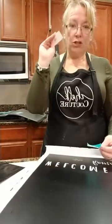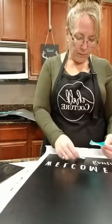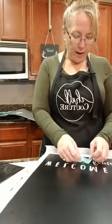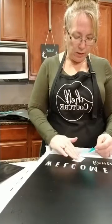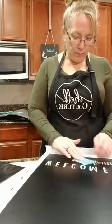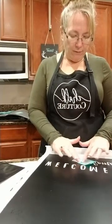But I make sure that the shiny side's up. And then I'll lay this down. Now this one has a big screened area, just so you know. So the big screened areas you really want to make sure are laid down flat.